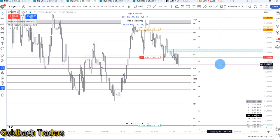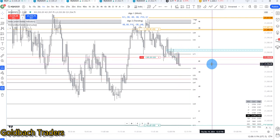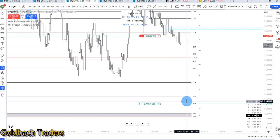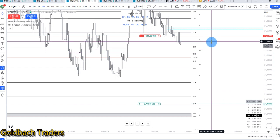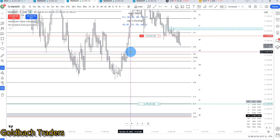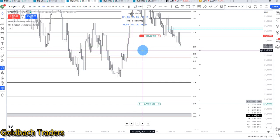Okay, it's just been about a minute or two since I paused it, and things are looking better. We've got this large momentum candle down, and what I'm hoping for at this point, or what I'm playing it as, is that it will go all the way back down to this OB area, and I'm waiting now to see if it allows me to get a second entry to add to this position. What it would look like is possibly a fair value gap area or an inverse fair value gap. You see there's some expansion here with some fair value gaps. So we're just going to wait and see how price plays out.